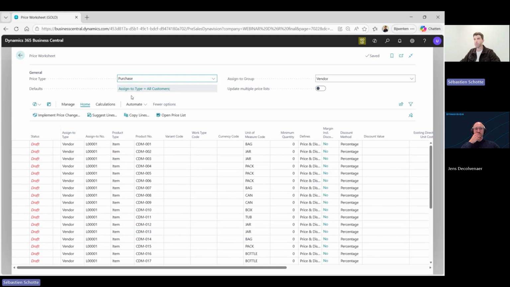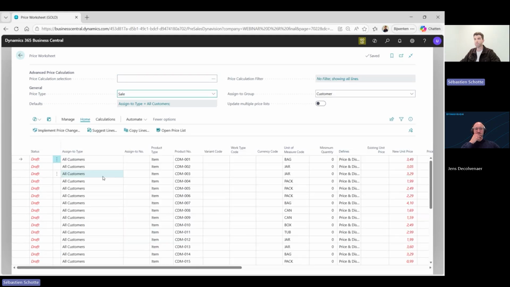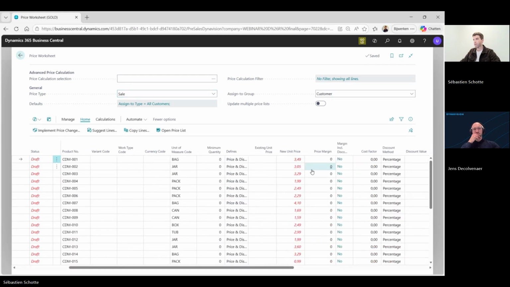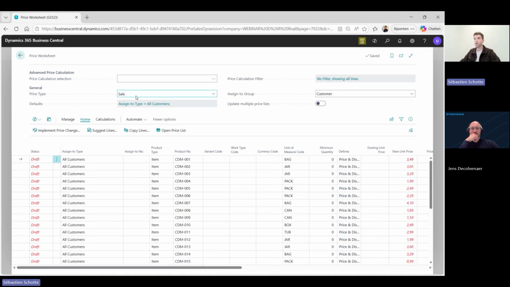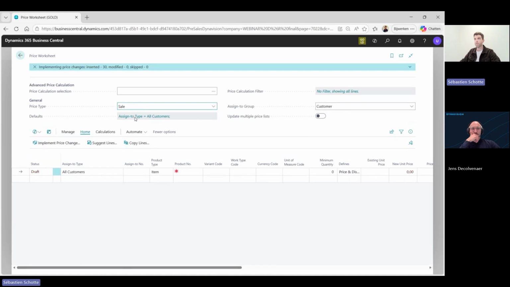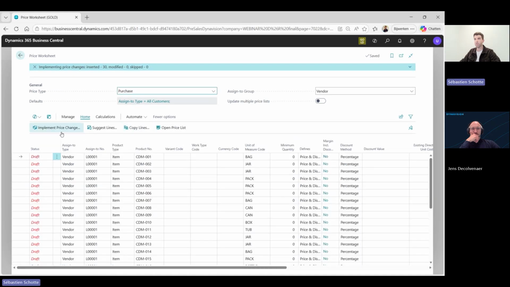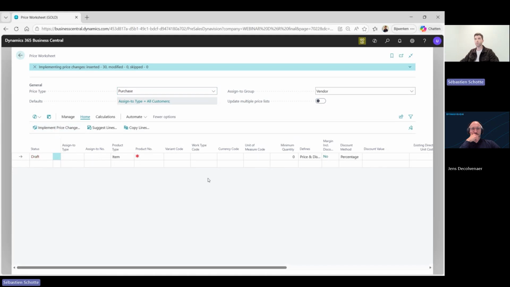The same is true for the sales prices that I am importing for all customers to the price list. And here you see the new unit price I am importing. So if you are happy with the numbers here, you can implement the price change for the sales prices and for the purchase prices.